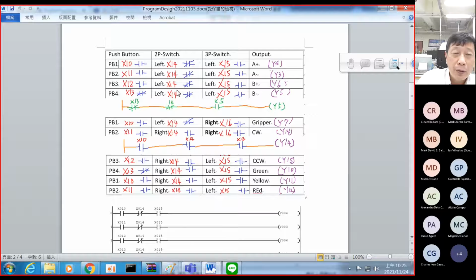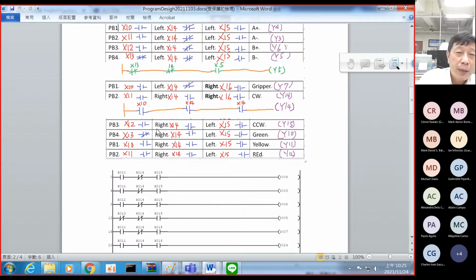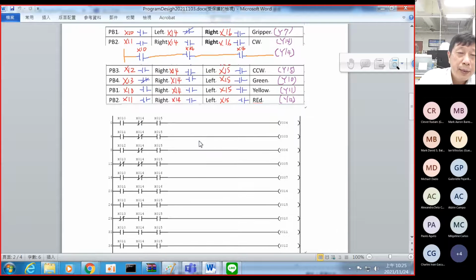Okay, so because we have the 3 input symbols, and then we can connect. Okay, output. So I think it's very, very easy. So we have 3 devices, then we can connect them. Okay, so this is the answer.